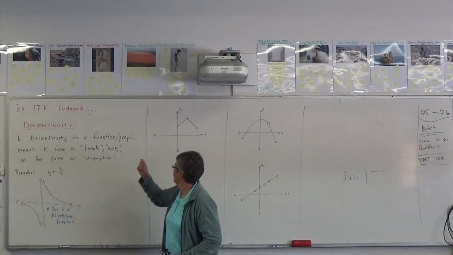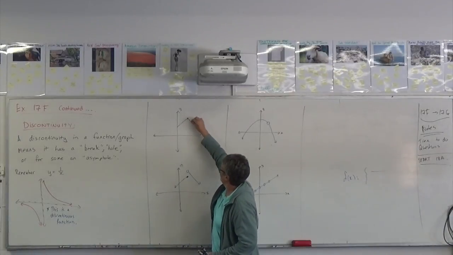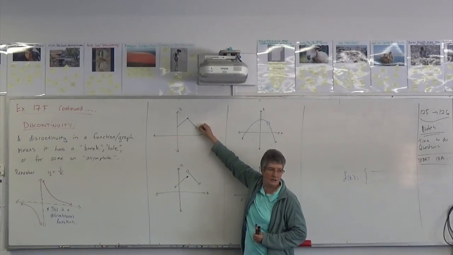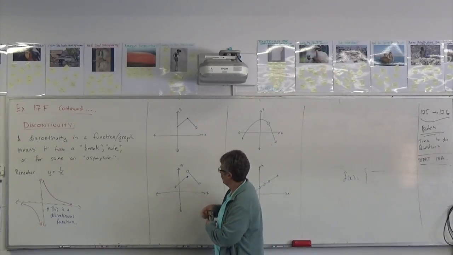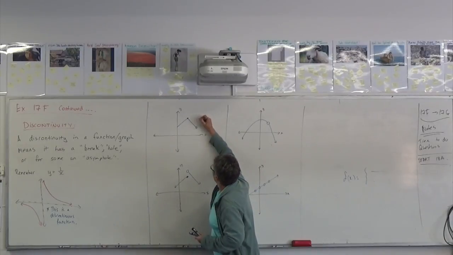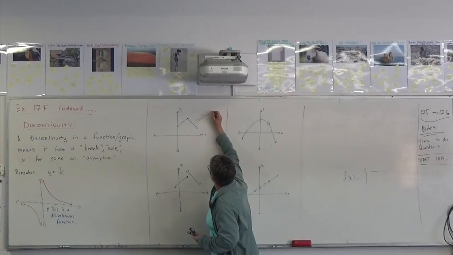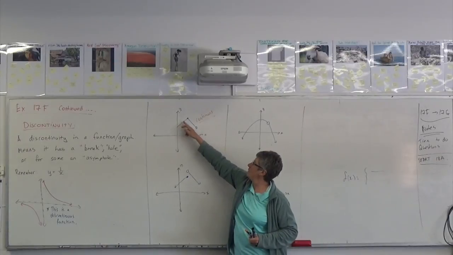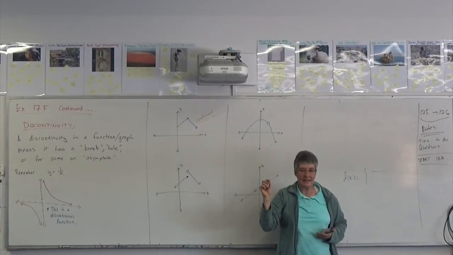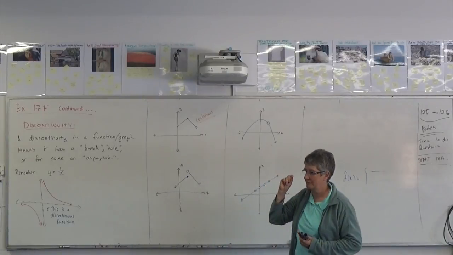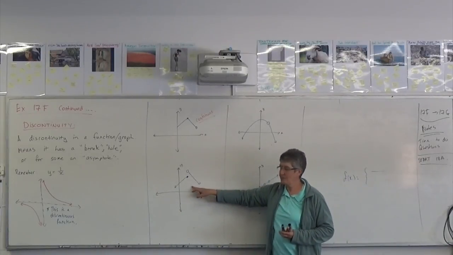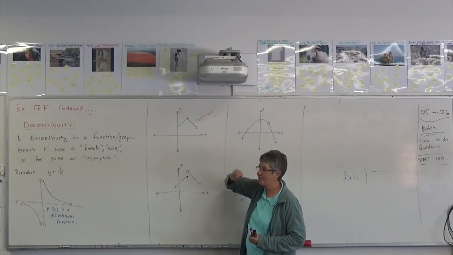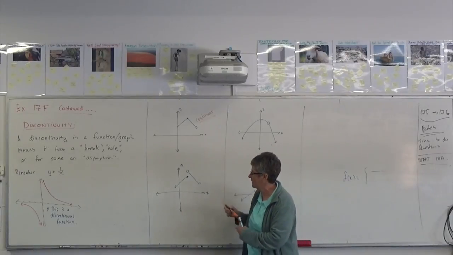So thinking about that, if I start at the start of this graph and go like that, I just get to the end, it ends here. So is this continuous or discontinuous? Continuous. It's continuous because I can draw all the way through. Okay, just because it's got that there, I can still go all the way from the start to the end without lifting my pen off. This one here, it's discontinuous. I start here, get to there. I've got to lift my pen off to get to there. So it's discontinuous.